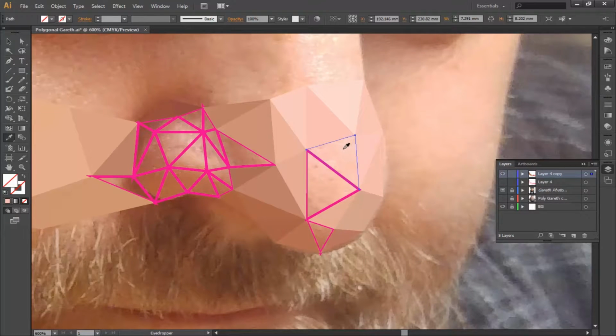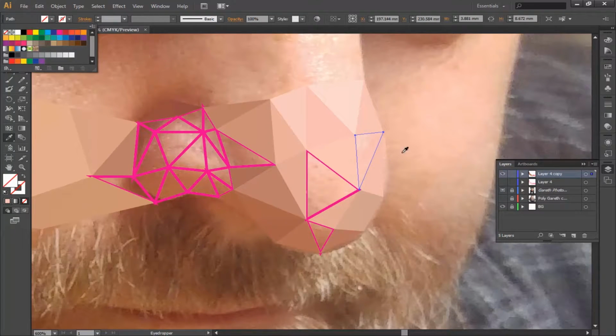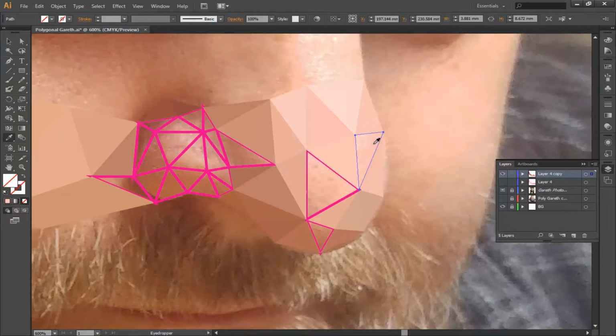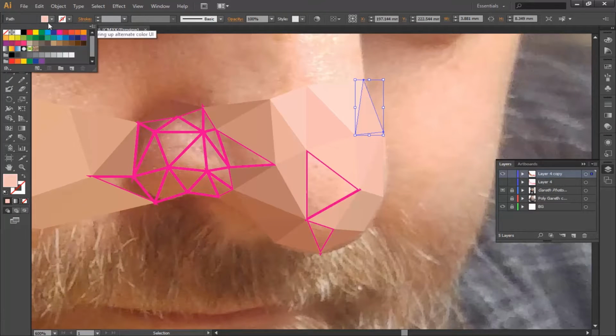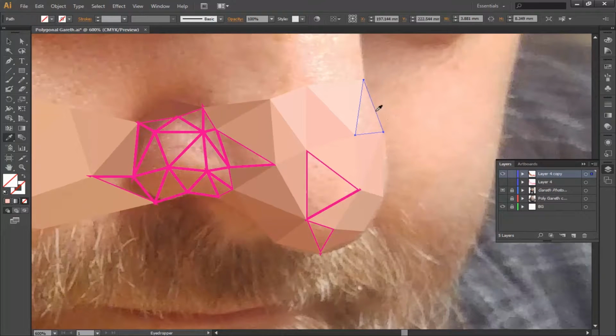Could be here a while finding this. No, there we go. Let's go off that. Go something more fleshy. And then for that one, pick a darker point. There we go. It's good enough.